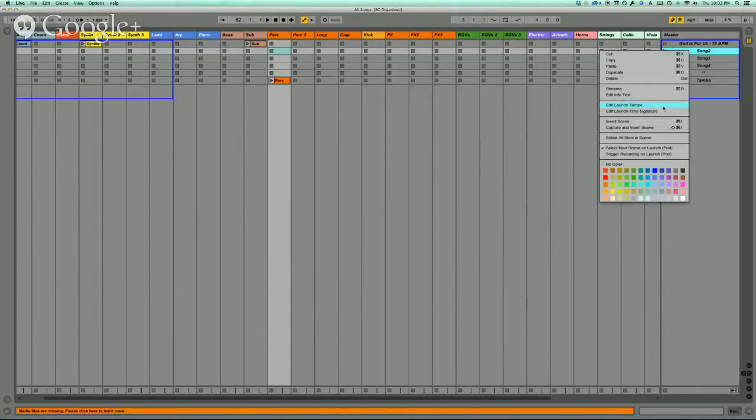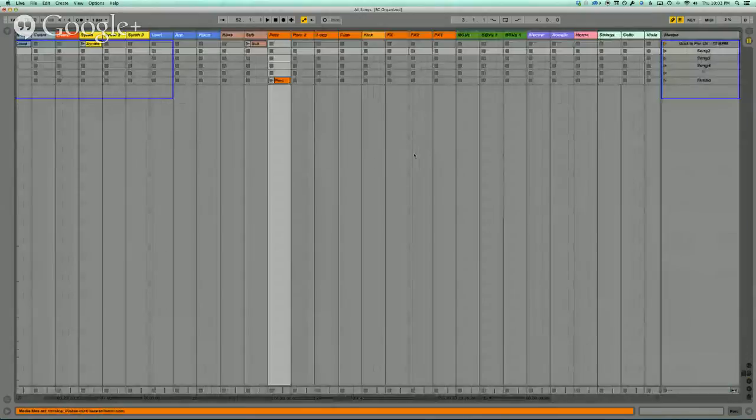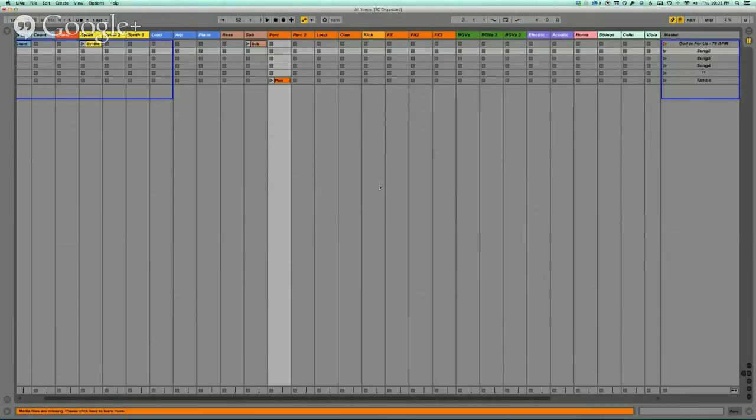I can rename a scene to set the launch tempo or the time signature, and I don't have to write an automation to do that like I would in arrangement view. It's very fast, and actually, Live was made for session view. That's what it was made for. So it's very strong and very powerful with session view. So it just comes down to preference.